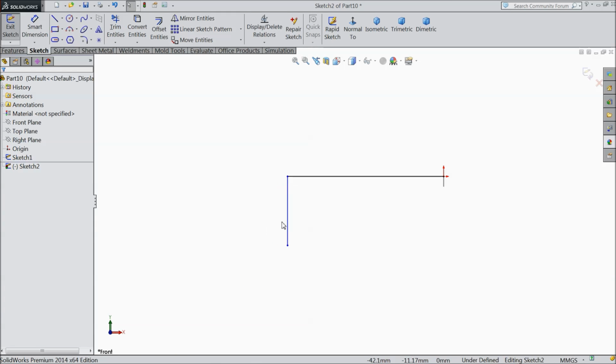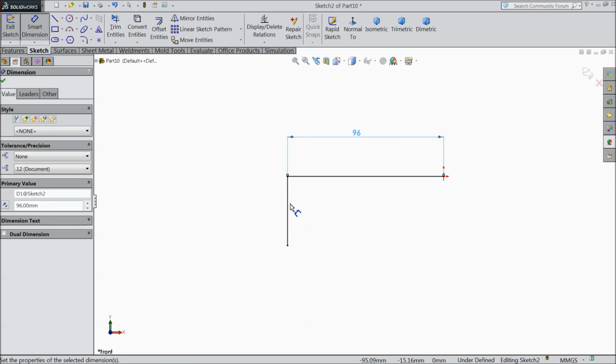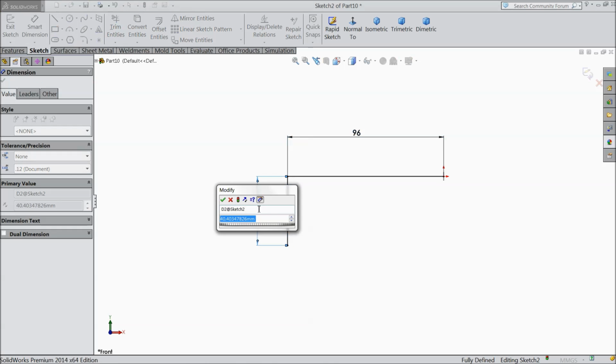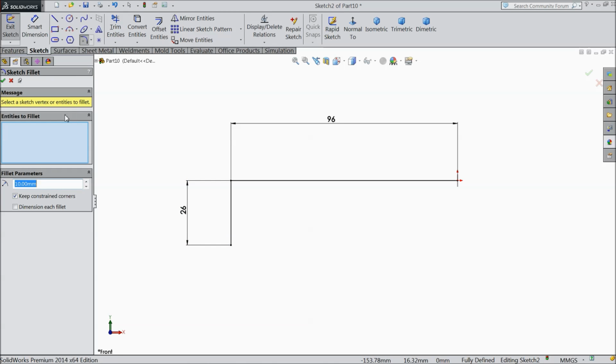Exit. Now define the length. Keep 96 mm and 26 mm. Okay, select fillet, corner fillet, and keep the radius 16 mm. Okay.